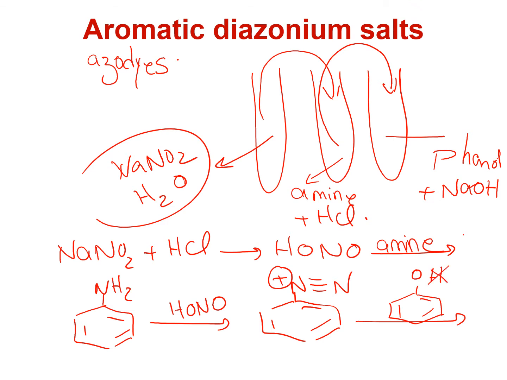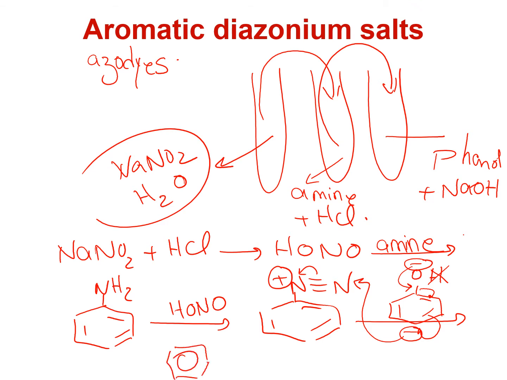Why did you add sodium hydroxide? To abstract the proton, putting a negative charge on the oxygen of the phenol. Why is that? So that it would highly activate the ring, putting a negative charge on the ortho and para positions. This negative charge will attack the nitrogen of the diazonium salt, giving you what we call the azo dye.